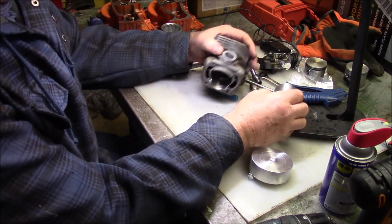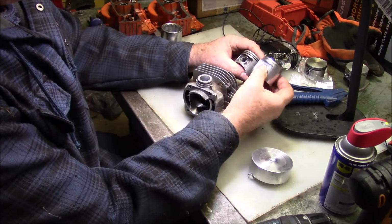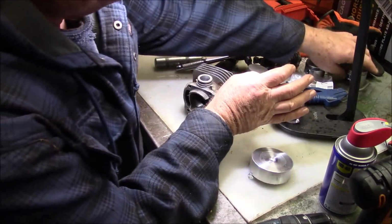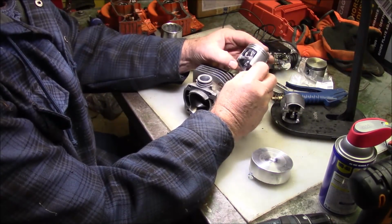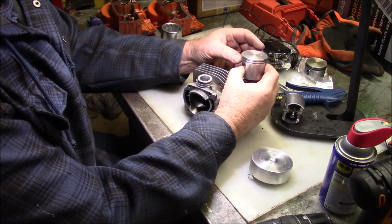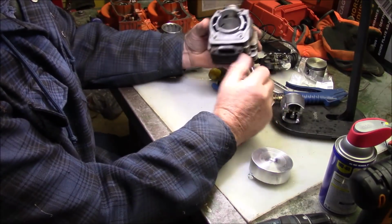Now, why do I bring that up? Because there are different materials between, say, the Meteor and the aftermarket, just standard aluminum, and they might have slightly different expansion rates, given a change in temperature, which one grows faster, one versus the other. So I'm just going to throw it out there.